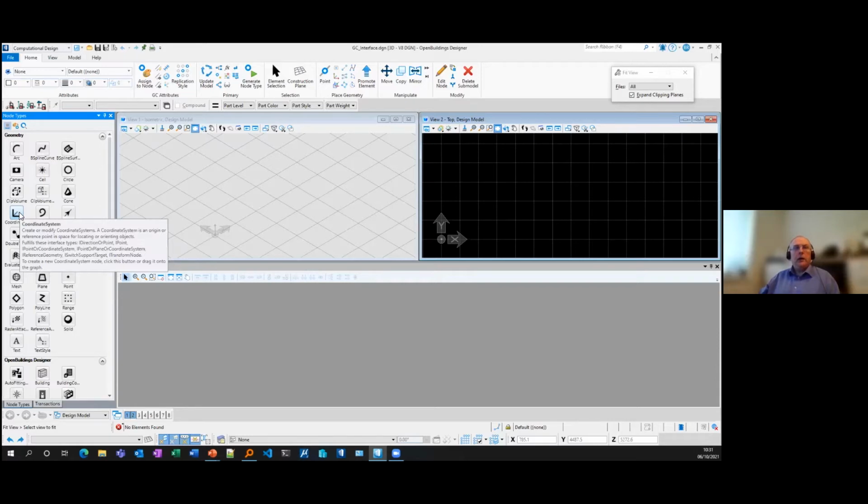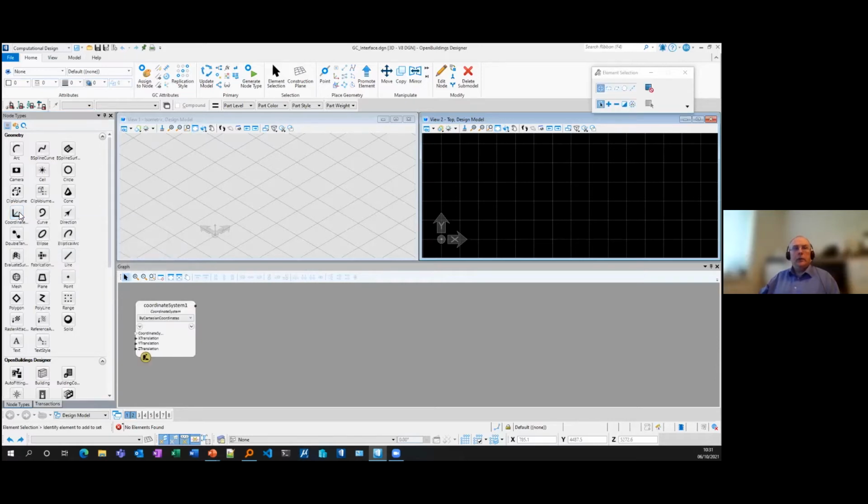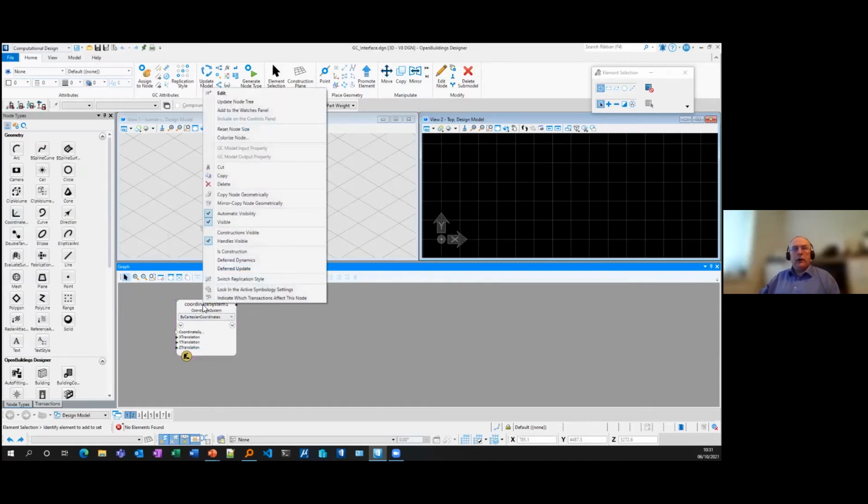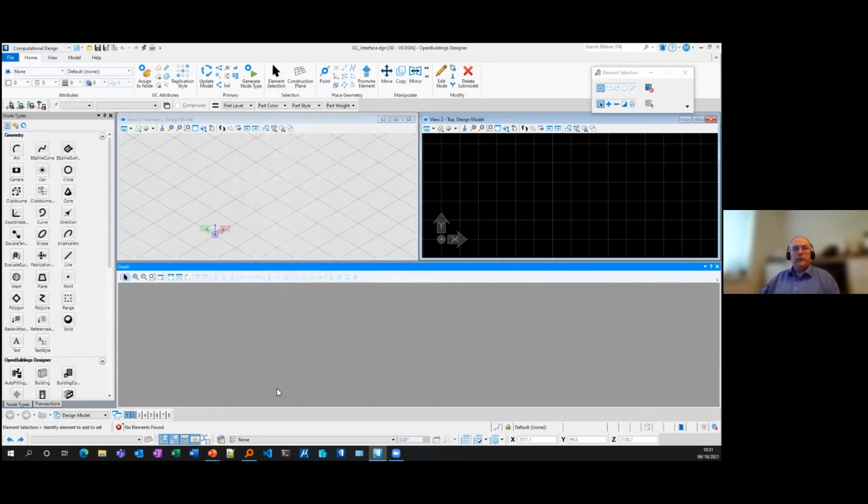And I can click on that item, and in that graph window, it appears as a node in that graph window. And I'll come back to the structure of that. I can right click on it and actually delete it.